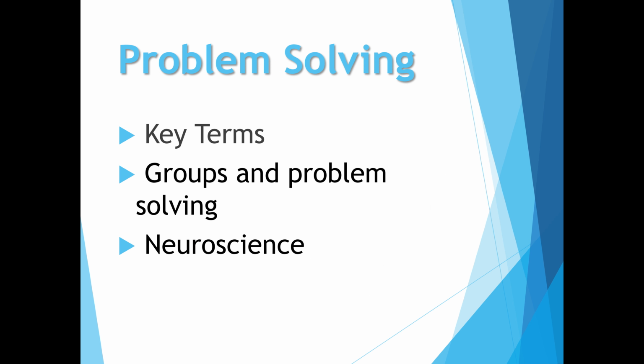Now, ladies and gentlemen, we just talked about neuroscience. We talked about groups and how they can sometimes be helpful as well as hurtful for problem solving, decision making. We also talked about a lot of key terms. Make sure you know them and be able to use them while we're in class.